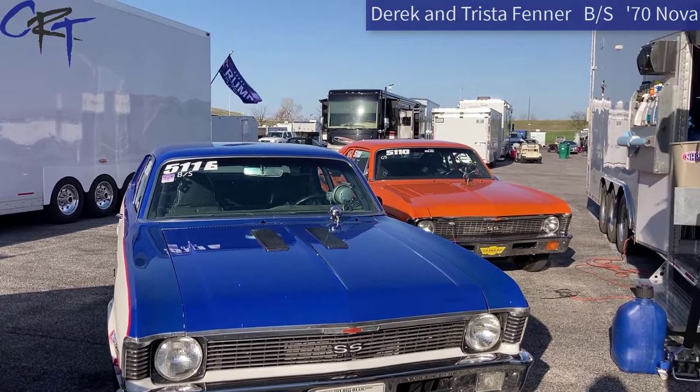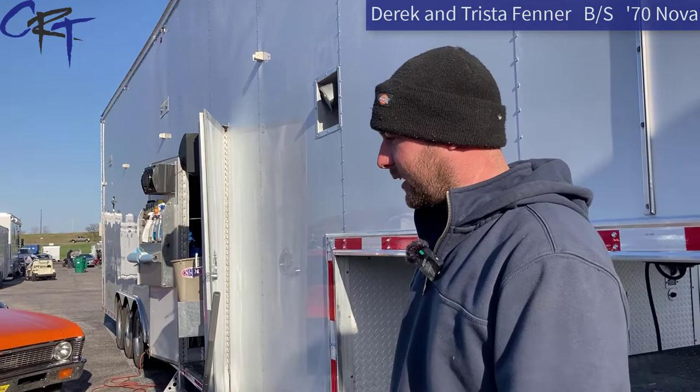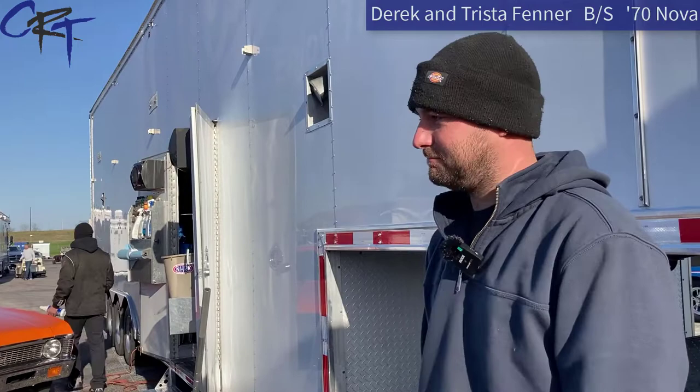So you're driving the Blue Nova. Tell us a little bit about it — what's the engine combination? It's a 1970, 402 big block, it's got the aluminum heads. This is actually my wife's car. My Super Stocker is a little on the fritz, so she let me borrow it. She ran it in 2015 — she won the Nationals with it — so I'm just trying to keep it on the up and up until she's ready to start racing again, then I'll have a little fun in it until then.